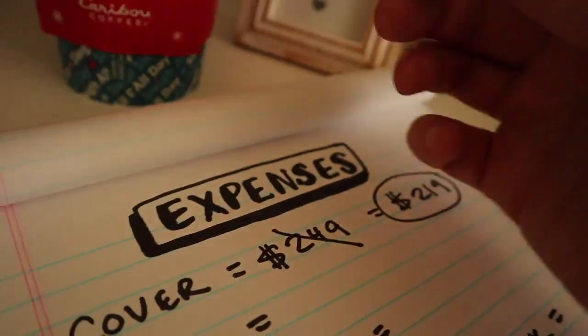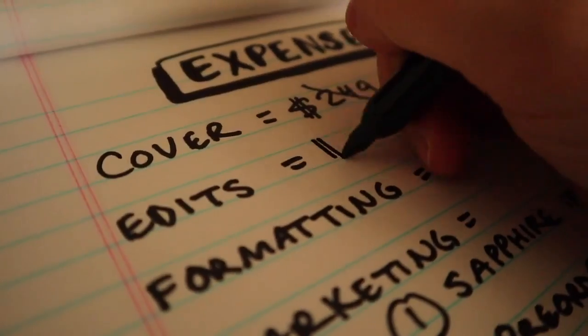So anyway, reeling myself back in to the costs. I did not do a developmental editor because I did beta readers. I did not need to do a line or copy editor because I had my critique partner. And then I did not do any proofreading editors because that's my strength, as well as the fact that I have my ARC readers who are very good about letting me know if they see anything last minute. And so far, only one thing, which I fixed. That makes my editing costs a total of $0.